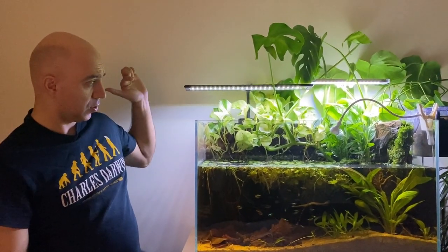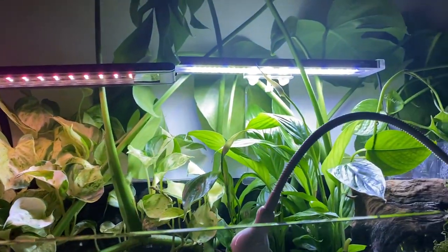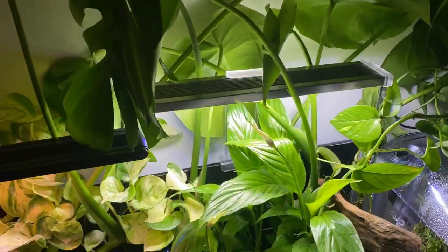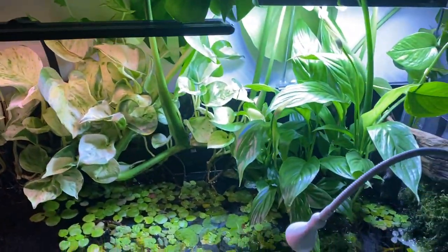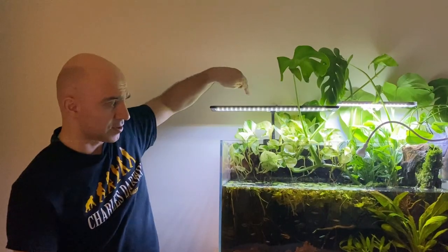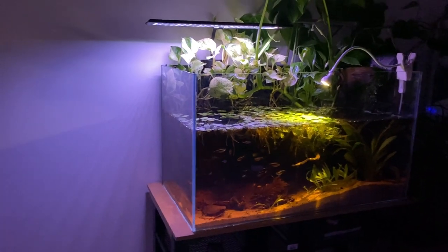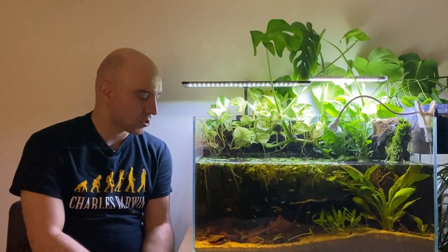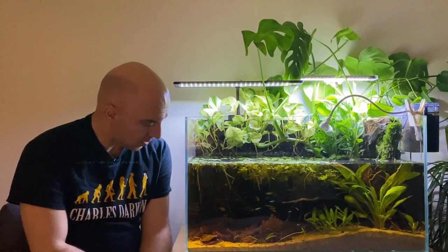I'm using here two LED lamps to cover all areas of the tank, and one spotlight lamp. It's just for visual effect, it doesn't really provide much lighting to the plants. When both of these lamps switch off in the evening, this one turns on and it creates this beautiful spotlight effect. So to create this leaf litter bed, I'm using magnolia leaves, oak leaves.